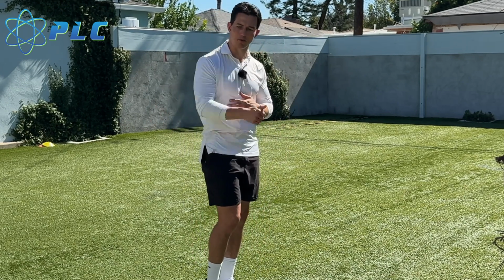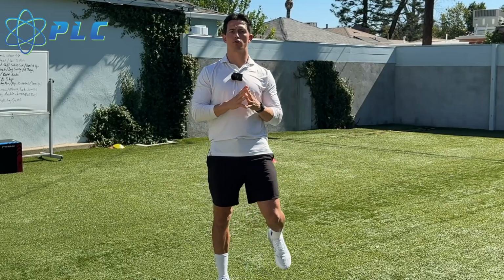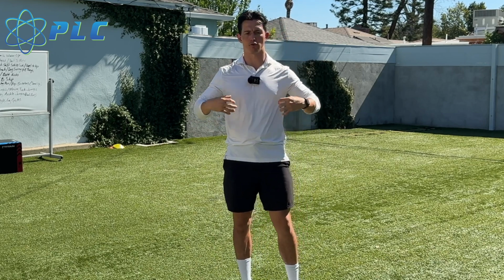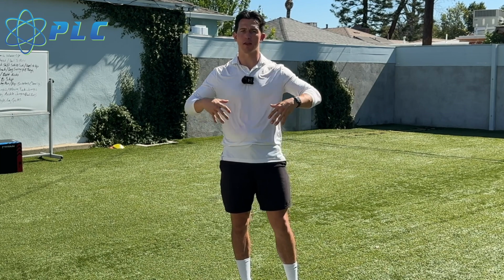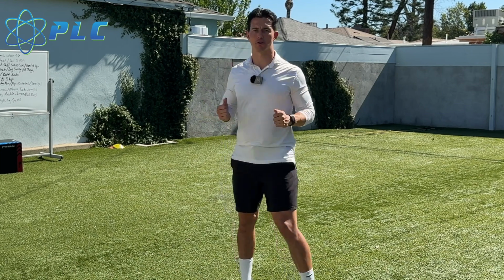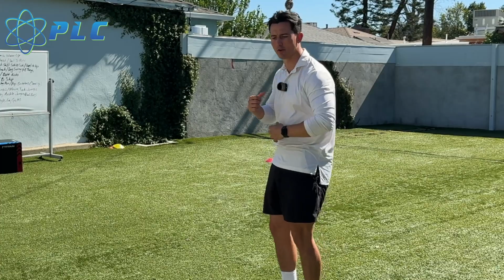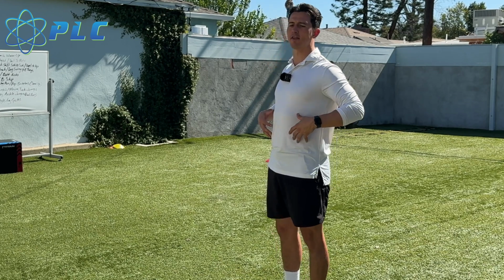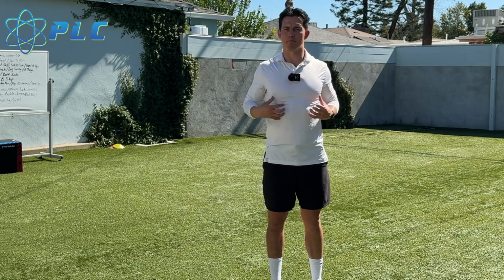A lot of times we'll see people that just don't get the range pulling back, and that makes it so they're not able to run as fast, which I think goes great into core stability. I do think that when it comes to being able to run fast, the stronger your core is, the more you're able to have the stability and the strength within the core, within the posture even, right? Because a big part of your core strength goes into your posture. We'll see a lot of people that are kind of rounded over here and just don't have that same level of strength as somebody that's able to really open up within the mid back, within the core.